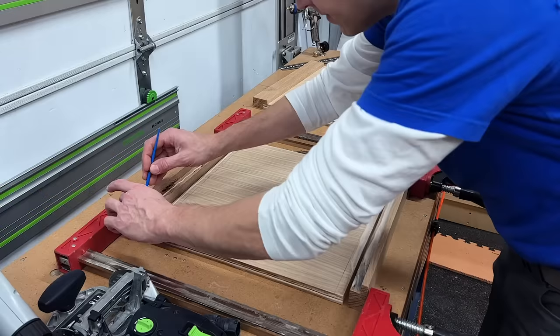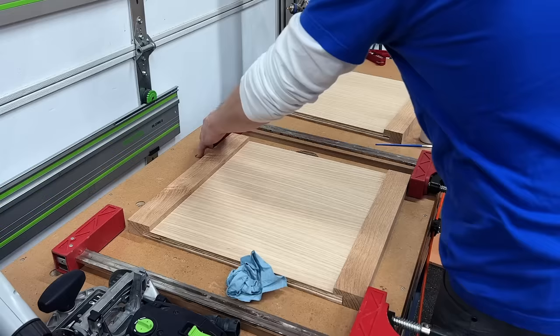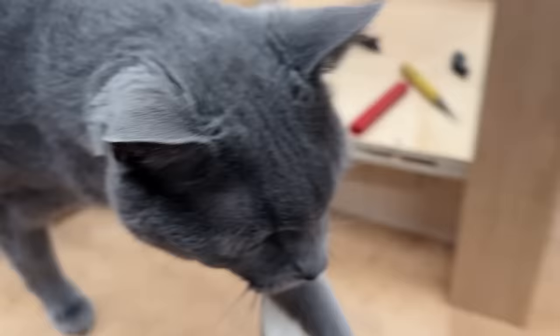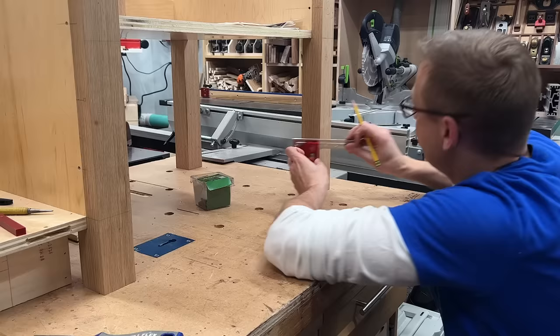At the table saw, I'm cutting rabbets in the back of these white oak pieces to house a plywood panel. Just gluing that plywood panel into the rabbet of the white oak rail top and bottom — nothing fancy. Once the glue is spread, it's just a matter of assembly, keeping the ends as flush as I can since they're a little oversized. When dry, I'll trim them to size on the table saw. While those dry, Jerry reviewed the blueprints and decided the best next step would be to lay out for the bottom rails, intermediate rails, and top rails of the cabinet.